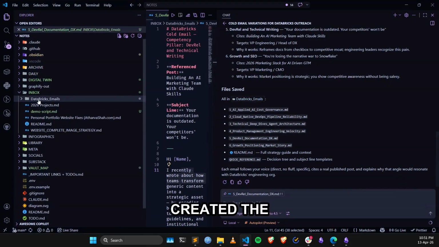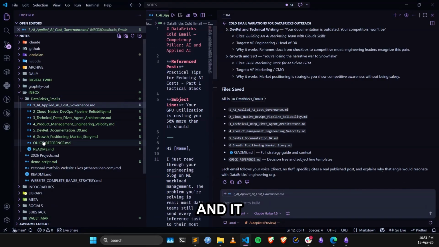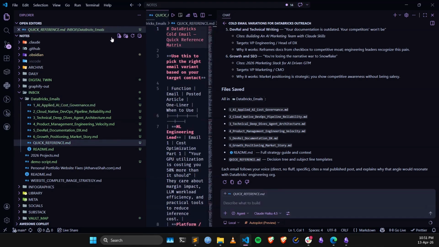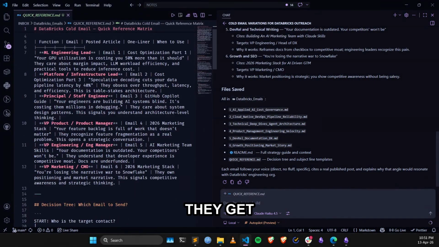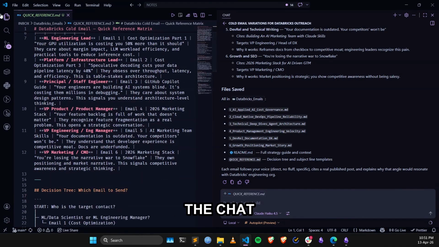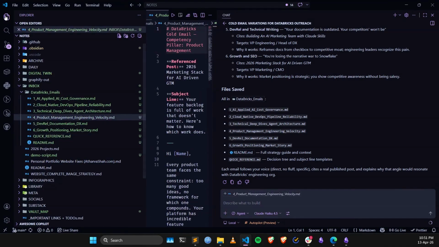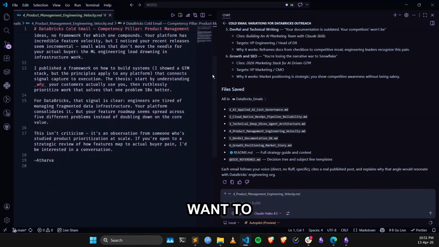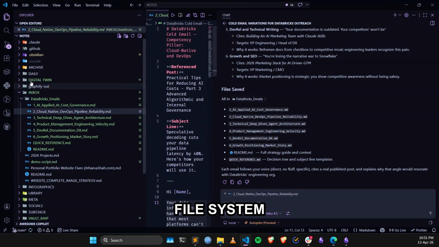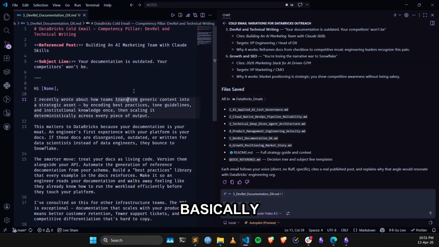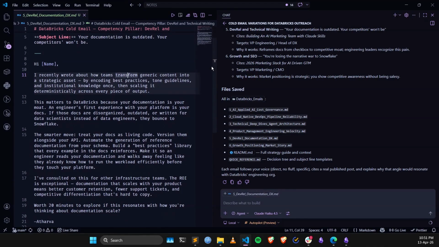Right, so this is the folder. It created the folder, it created the files, and it created a summary of the conversation. So that your ChatGPT sessions are not temporary, they get into a permanent state, which means that all the chat sessions that you have, or all the knowledge that you want to aggregate, you can permanently save in a structured file system and reference it continuously to do bulk tasks.